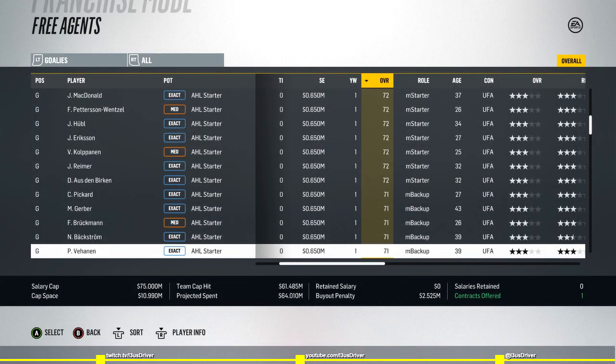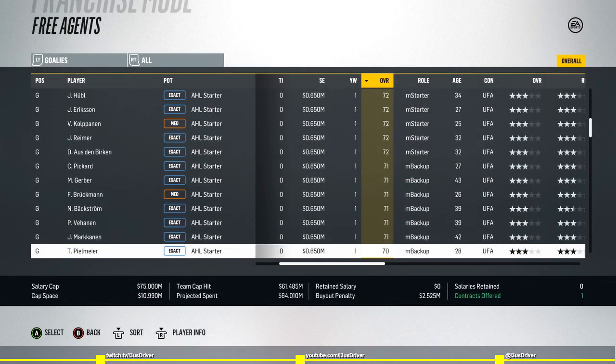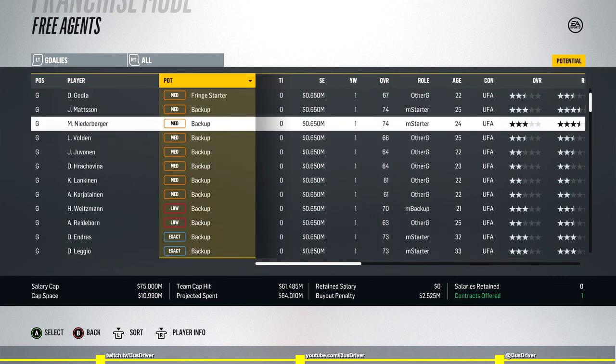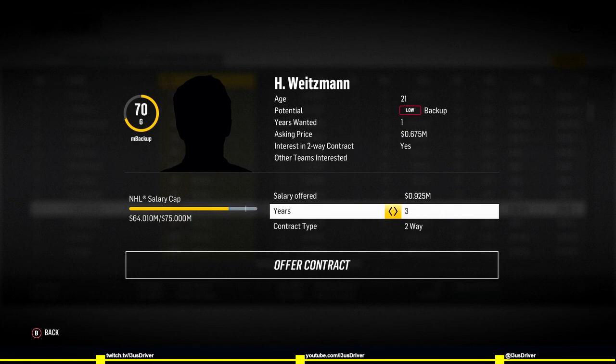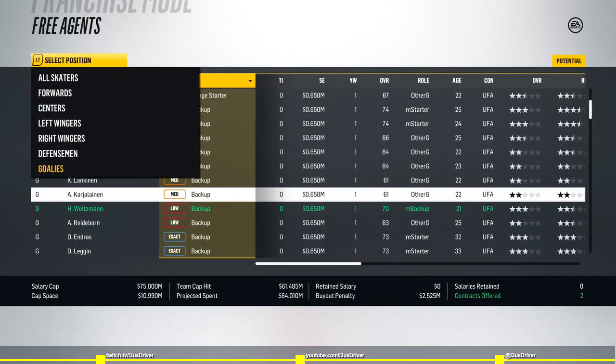Wow. Okay. Nicholas Backstrom still in the game. Interesting. Markkanen still in the game. That's interesting. Who would have thought? Do I want to pick up any goalie, though? You know what? Taking a risk here in Witzman is not the worst. Yeah, let's do that. There you go. Witzman. Now let's go back to skaters.